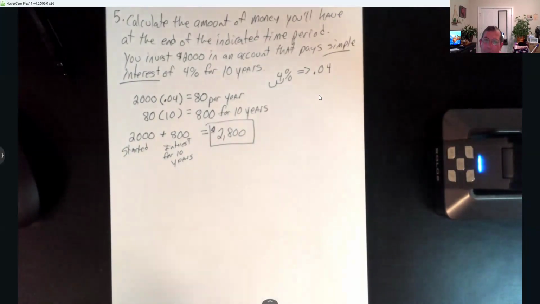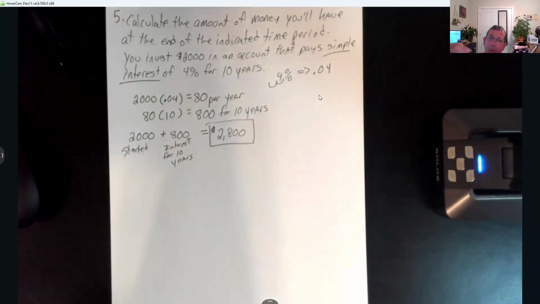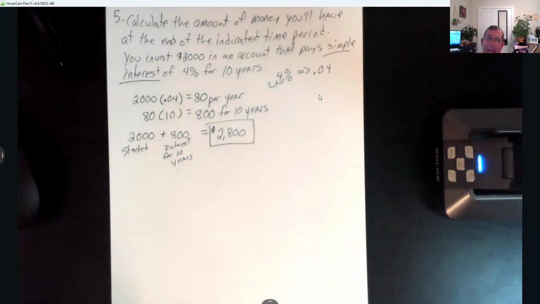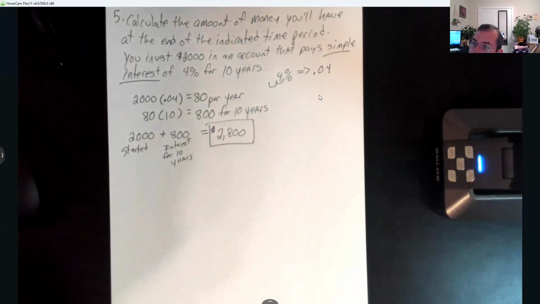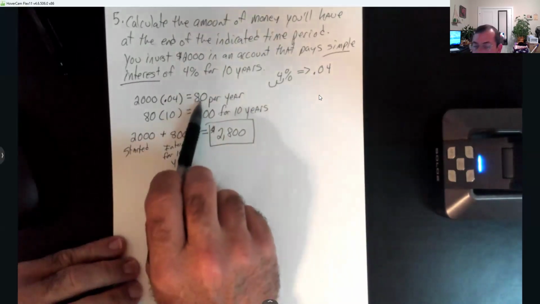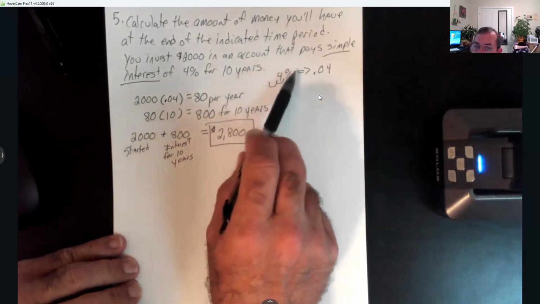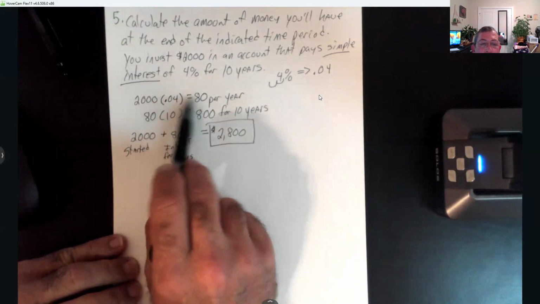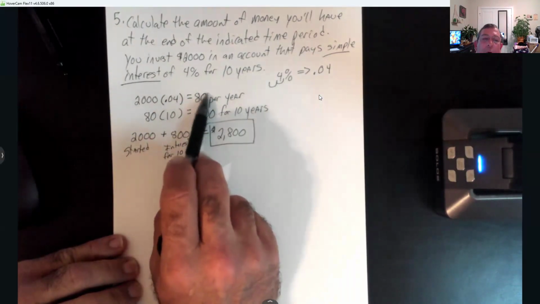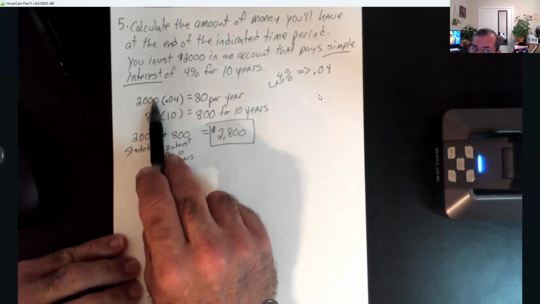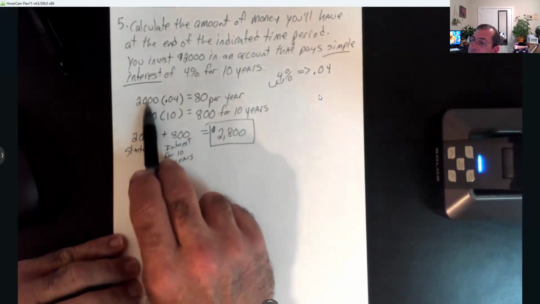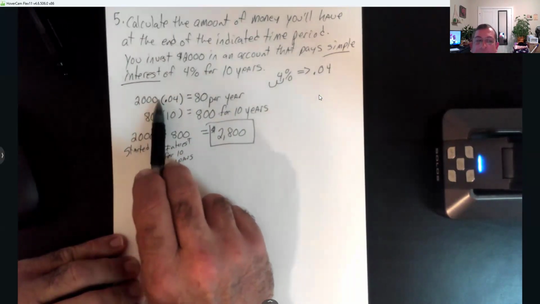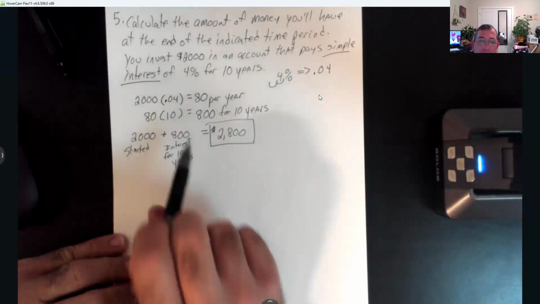So y'all, simple interest. Figure out the interest and then multiply by the number of years, add it back to your amount. So if you want to make money, you really want compounded interest, okay? Because look, if this was 80 per year and we was doing compounded interest instead of simple, after 1 year you would have 2,080. Then you would take 4% of that, 2,080, not just the 2,000, okay? So you're compounding it as you go through.